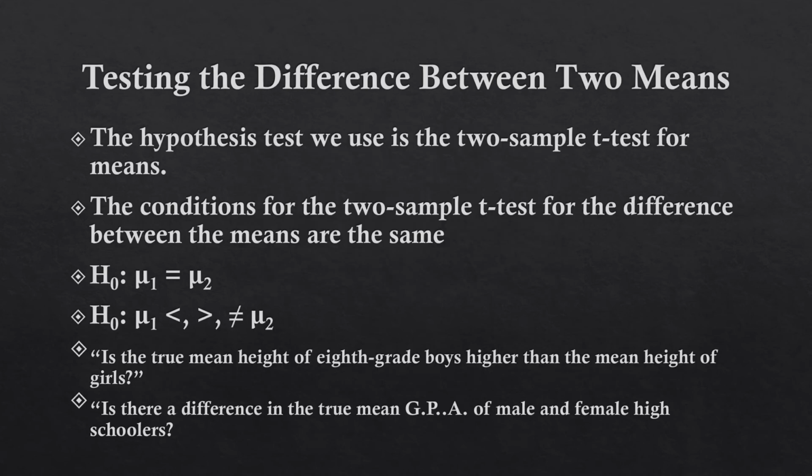Of course, with our confidence interval, we still have that hypothesis test option as well. And typically when we have a hypothesis test for two sample means, we are going to have the same conditions as we had before, so nothing new for our conditions. And almost all the time, our null hypothesis is that our first mean is going to be equal to our second mean, so mu1 is equal to mu2. And just like with proportions, we have a couple of options in our alternative hypothesis. We could say mu1 is less than, greater than, or not equal to mu2.